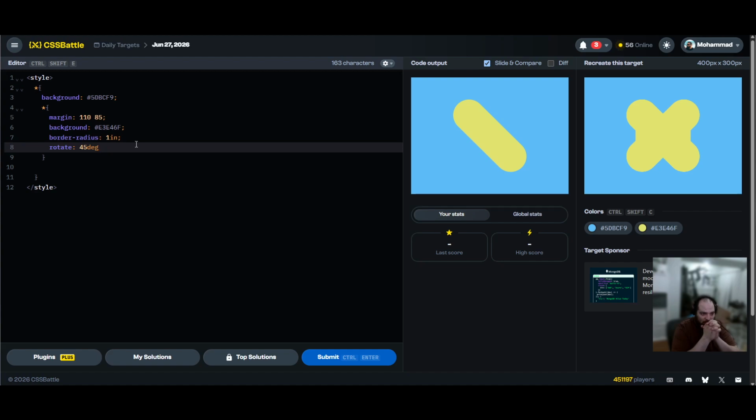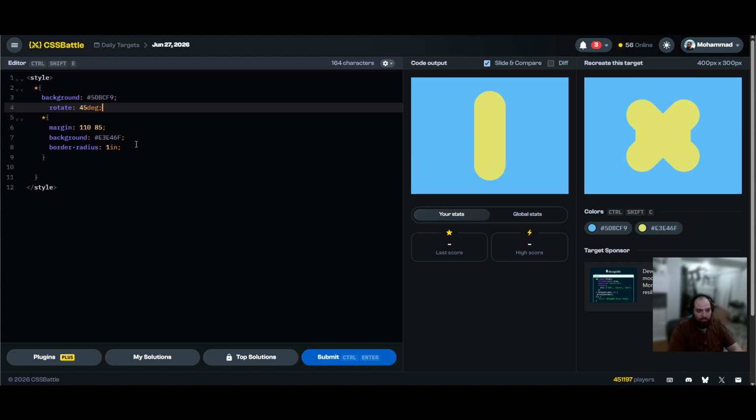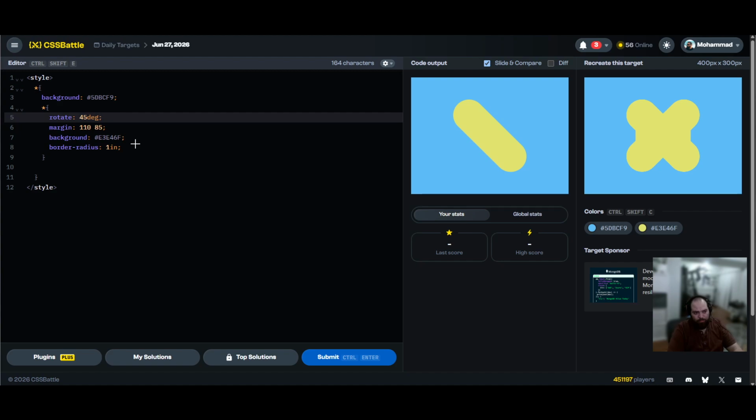So my dilemma is, I'm rotating it again. What are we gonna do here? This is perfect. I just need to clone it and then rotate it. And then I can do the conic gradient in the background, no problem.